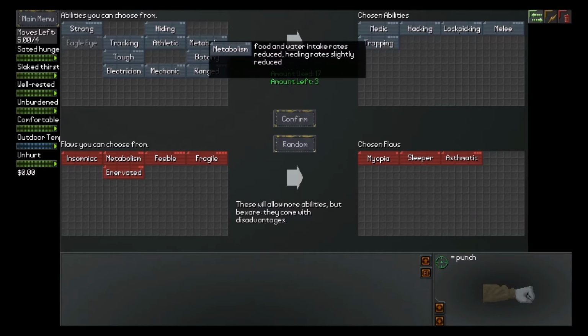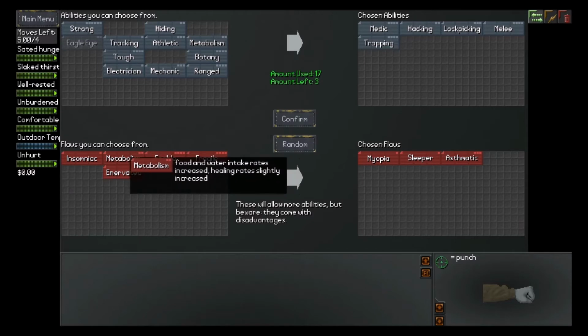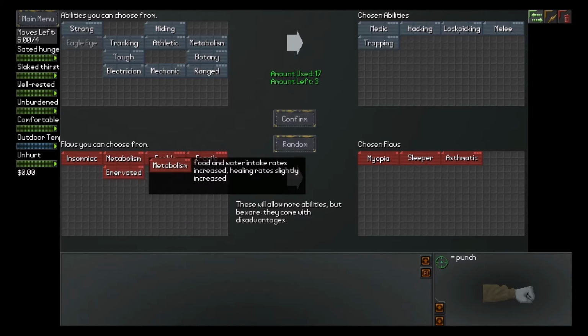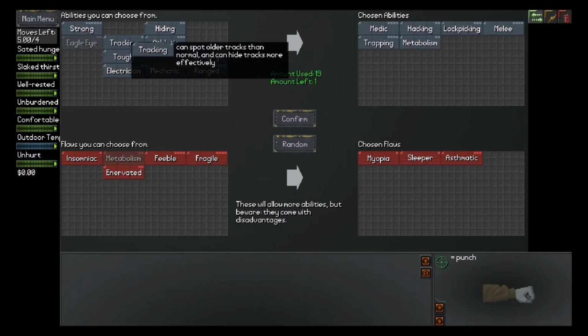So this one, you need less food and water, but you don't heal as fast. And this one, you heal faster, but you need more food and water than normal. But you also get 2 points back. So it's debatable which one's actually better. I'm going to take metabolism and tracking, I think.